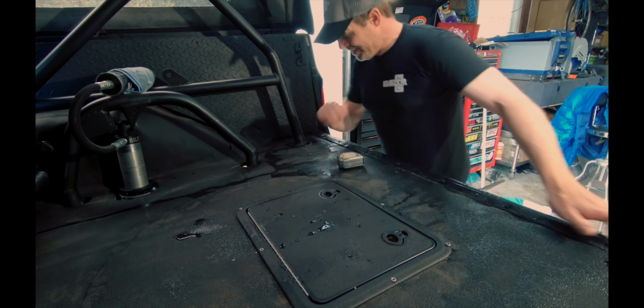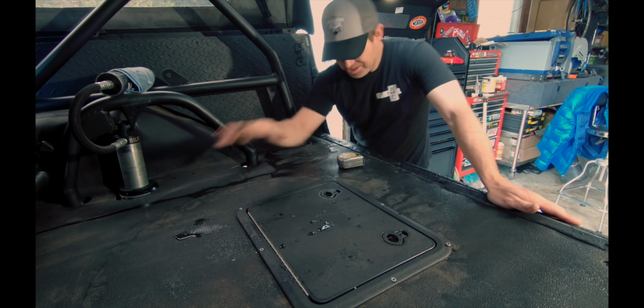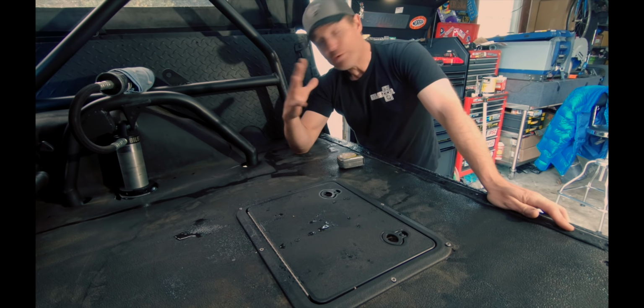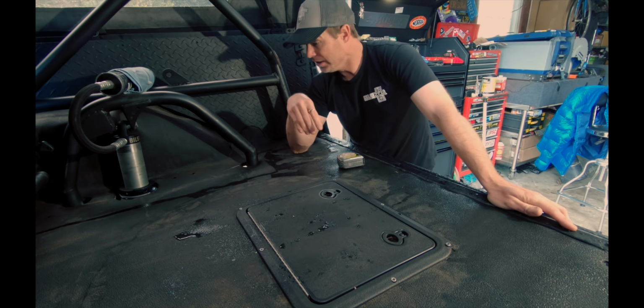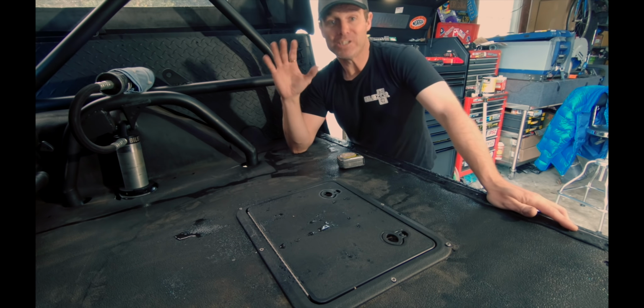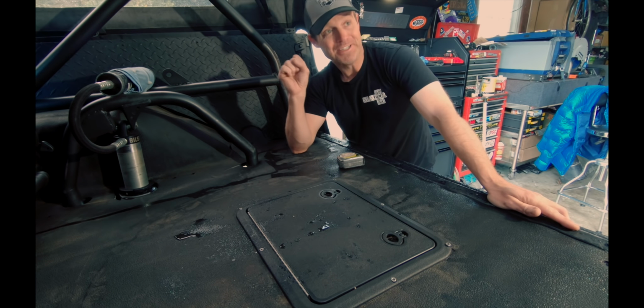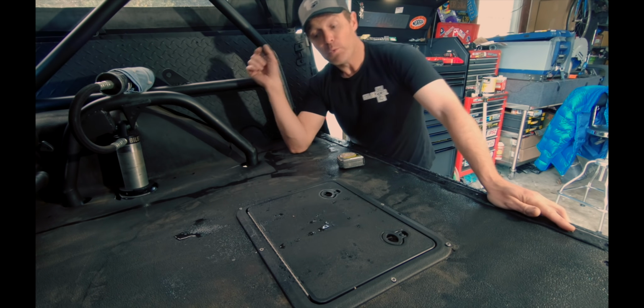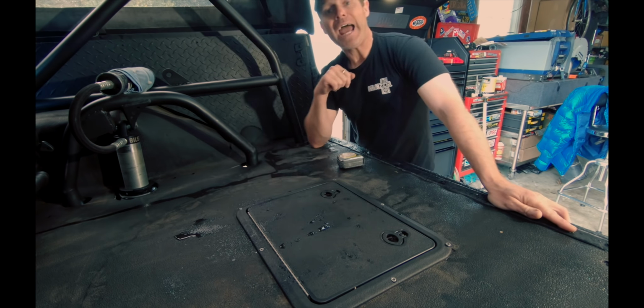We've had some rain here in Cali recently, and with the floor all finished and everything sprayed, I'm not really too worried about rust or corrosion anymore. So I can let things get wet. It's a whole lot easier than trying to weather seal this thing, which is what I did forever. But anyway, that's not why we're here. We're here to talk about my hatch.